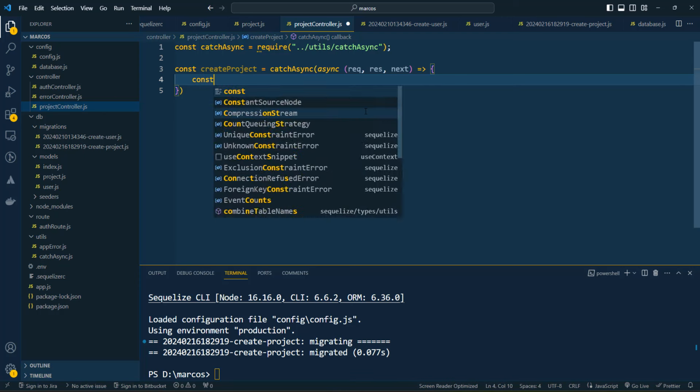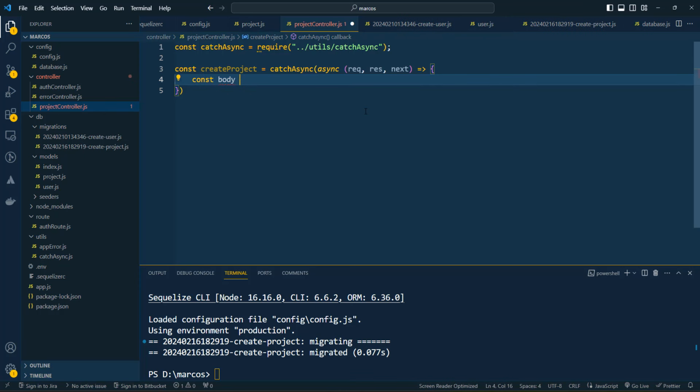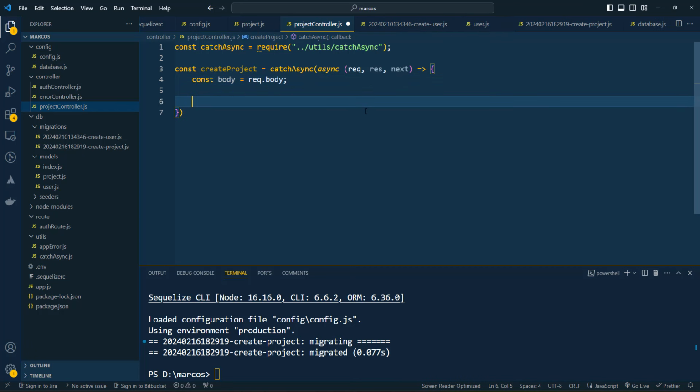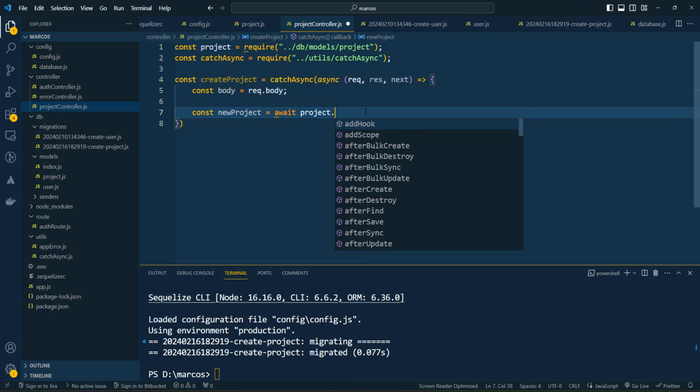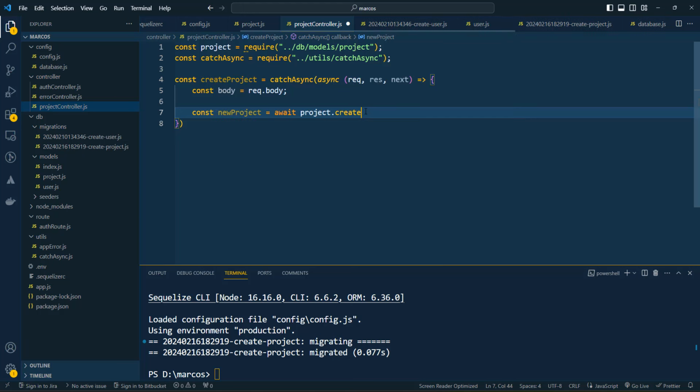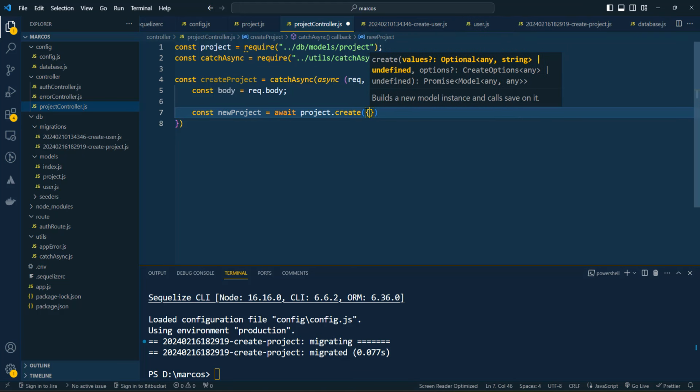We'll get the data from body, so let's receive request.body. const newProject = await Project model. It has a method create, in the same way like we did for the user.